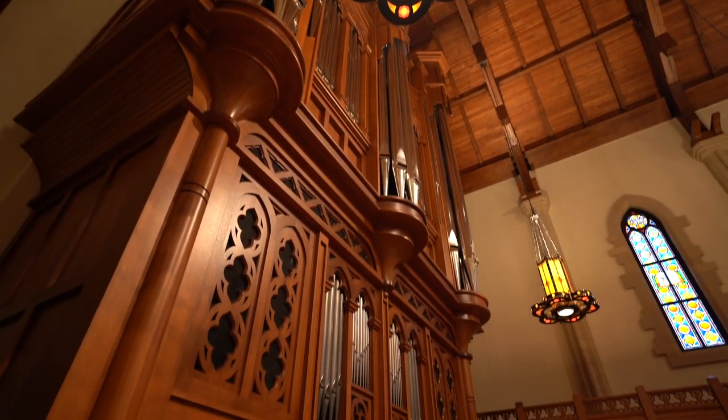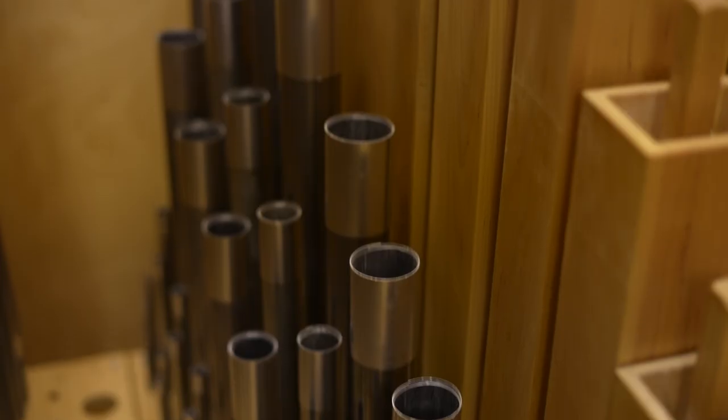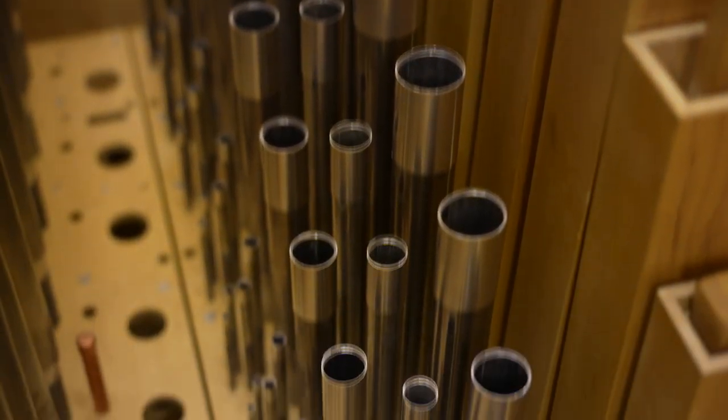You might be surprised to hear that this organ is actually not complete. It's not finished. We have almost 3,000 pipes, but there are about 8 rows of pipes that are planned for, but not yet installed. So when everything's put in, we'll have about 3,500 pipes. The largest, of course, are some of the ones you might see up front, 32 feet tall. And of course, they get smaller and smaller until they're about the size of a pencil or a finger.